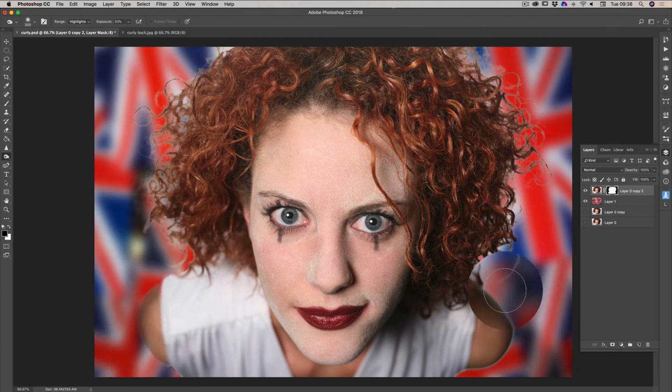And I come onto this side, you can see. I'm just repeatedly clicking, moving the brush around the edge. And you can see. And now I'm going to do that on the hair as well. Just these flyaway areas.